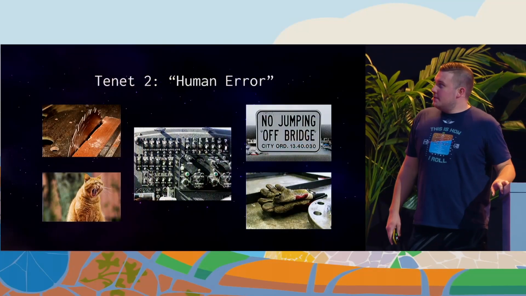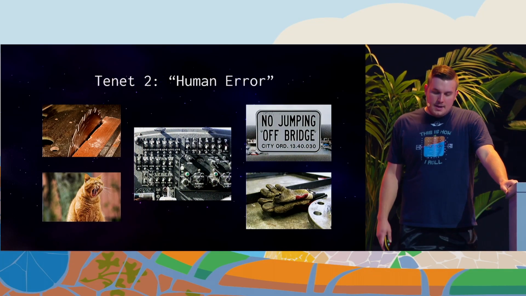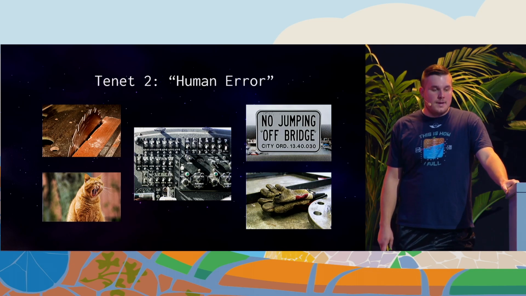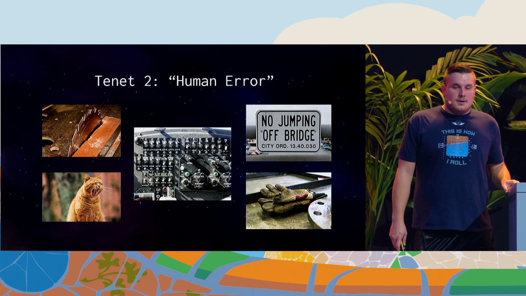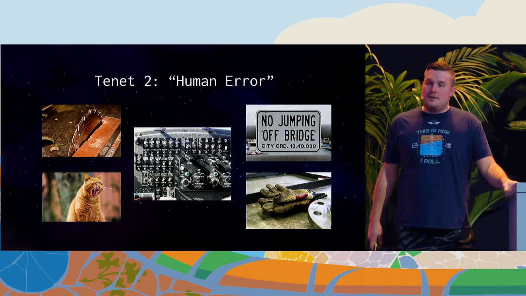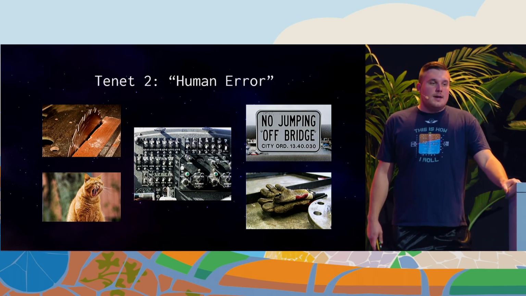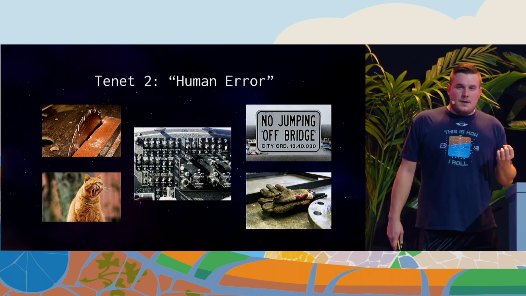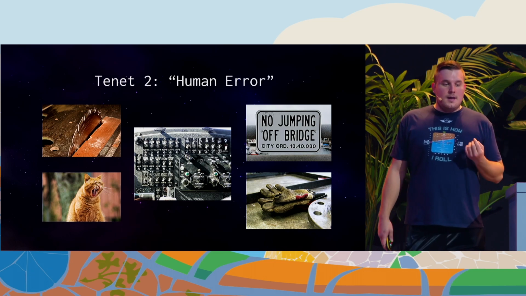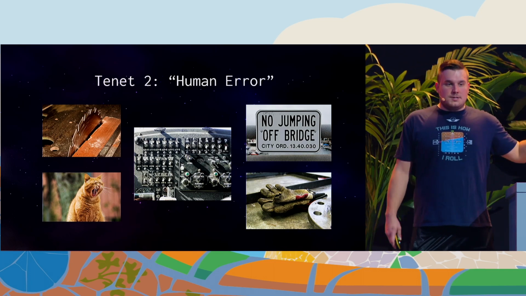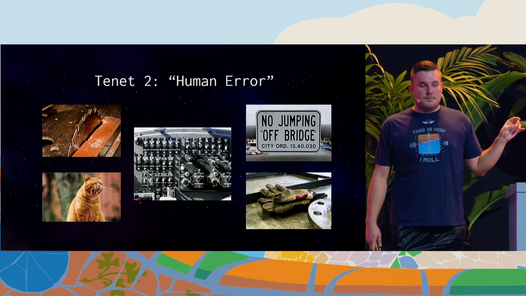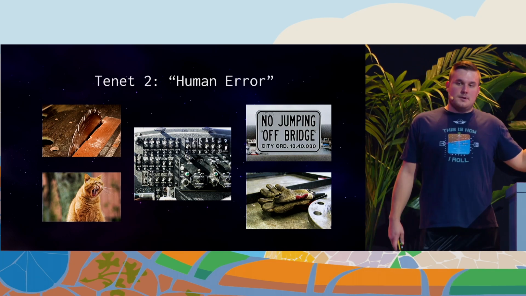Tenet number 2 is, well, when you think about disasters, you hear a lot about this notion of human error. Like the pilot made a human error and therefore the plane crashed. And what I want to convince you is that human error is really a way of giving up. It's saying, we're going to blame this person. We're going to stop looking for other reasons for why this disaster happened. And we're just going to put all the blame on the person.